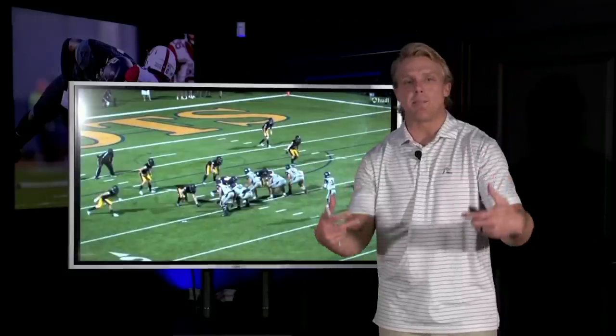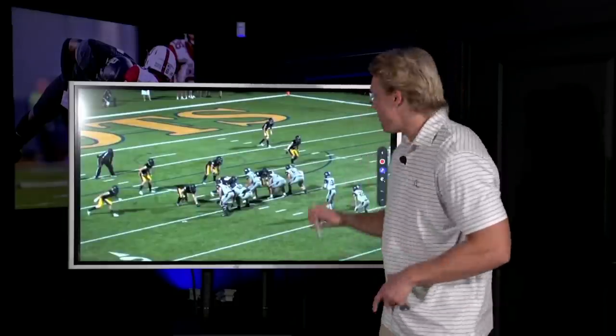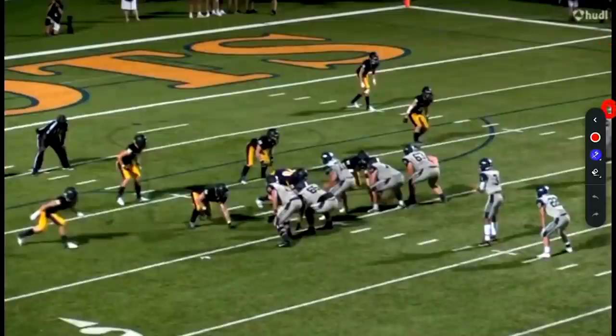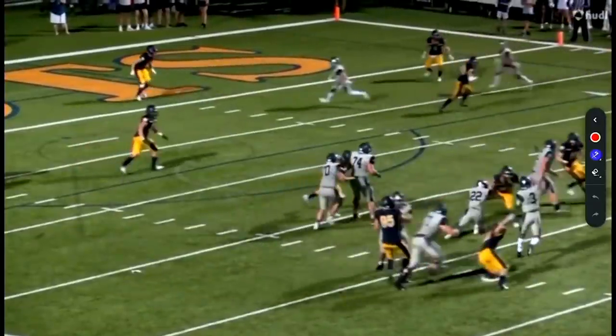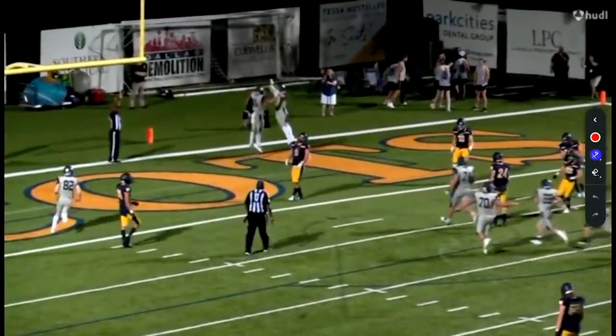Another thing we mentioned: he has great anticipation of these windows coming open. You can't really tell because it's huddle film — and that's what we do here, we get you all the film and interpret it. He has a receiver out here on a seam route and a receiver outside on a dig. We're reading this linebacker. If he wants to carry the seam deep, we have the dig come underneath. If he wants to sit, then we're throwing that seam and leaving him up with the safety. Watch him fly out — he's already running this way and the ball is already out of his hands, hitting this window right here. The window isn't even fully open yet, but he's throwing to a spot, anticipating that guy coming open.